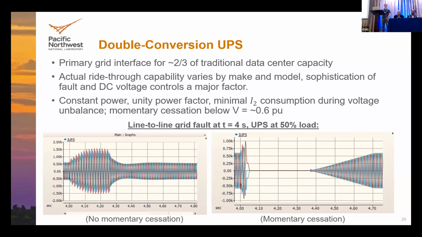You might see some variation, but generally these are three-phase power converters, which are not going to draw much negative sequence current during unbalanced conditions. There's a lot of variation right now between different UPS and how close they are to the sort of ceasing and reconnection type behavior that we're talking a lot about in the phasor modeling space. But they generally operate at unity power factor over a broad range of disturbances. So I think one of the other things to mention would be the reconnection logic here you see on the bottom right. This is essentially the batteries carrying the load downstream through this entire period.